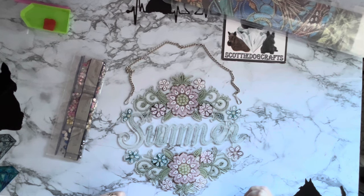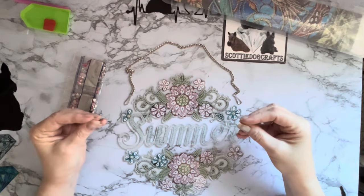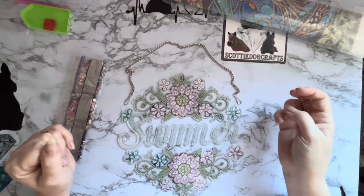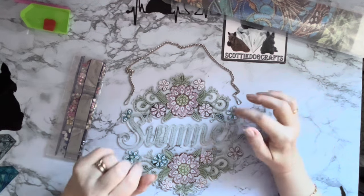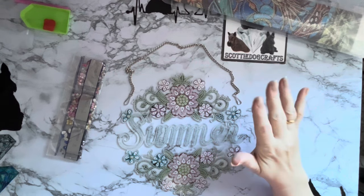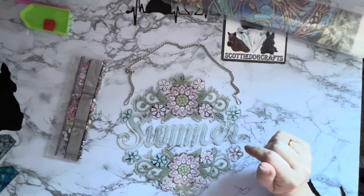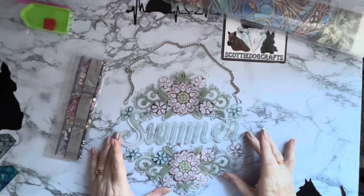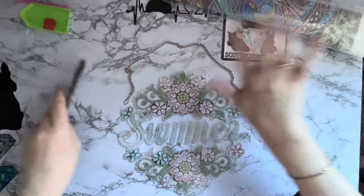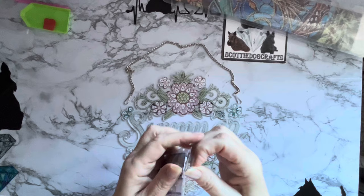Somebody did mention you can get clear film to use on the back of things if they do snap, so I'm going to get myself some of that as well. It is very very pretty and the price of this one was $7.65, which works out to a couple of pence over six pounds. I will be getting all of them. It's just clean breaks - somebody's just squished it a little bit. Never mind. Anyway let's have a look at these drills - we've got hot pink, so I can forgive it anything.